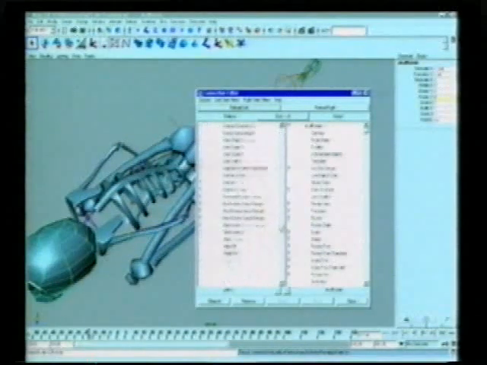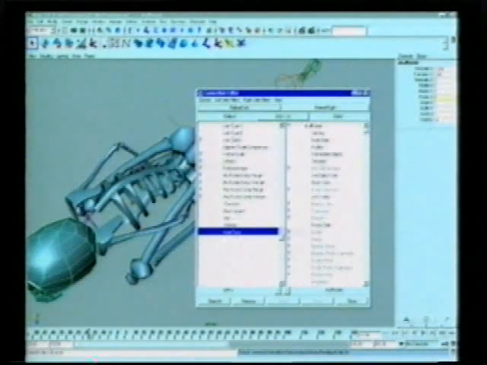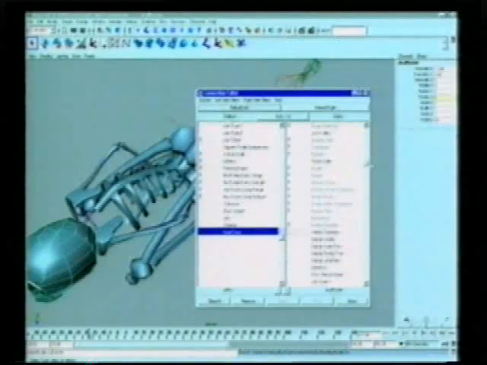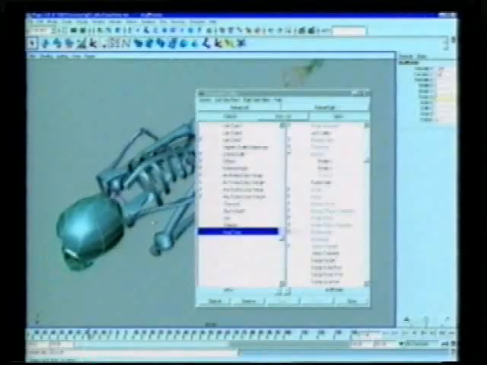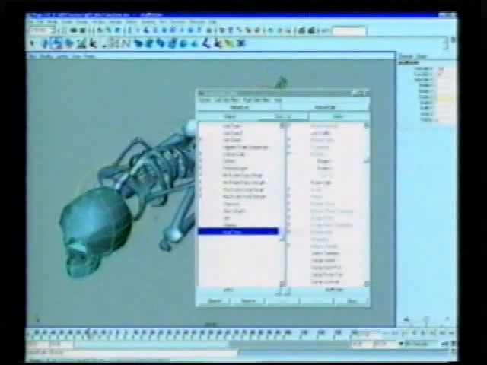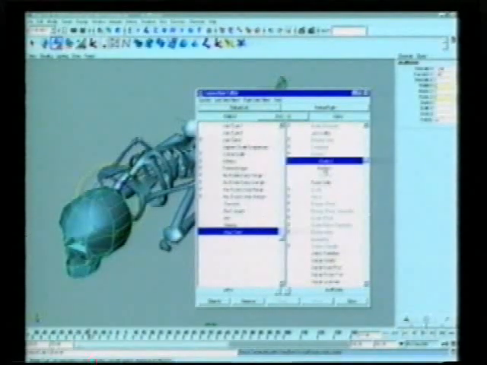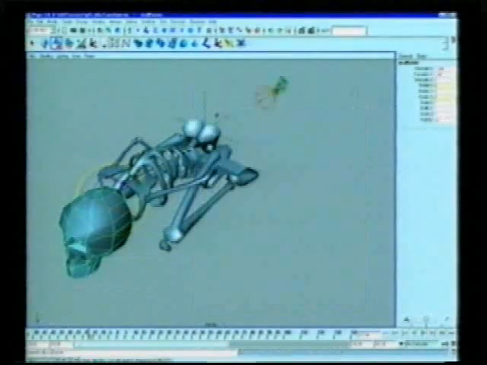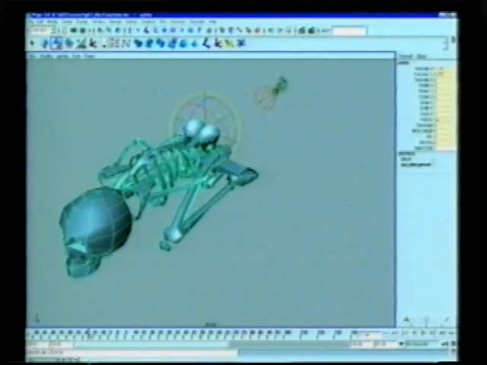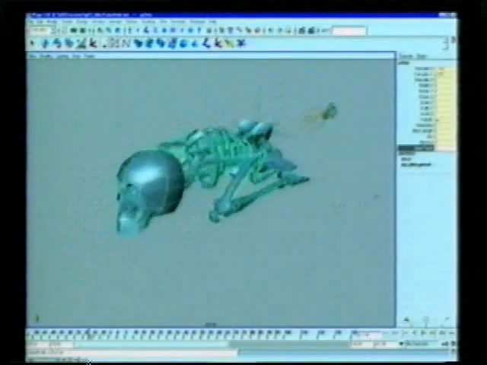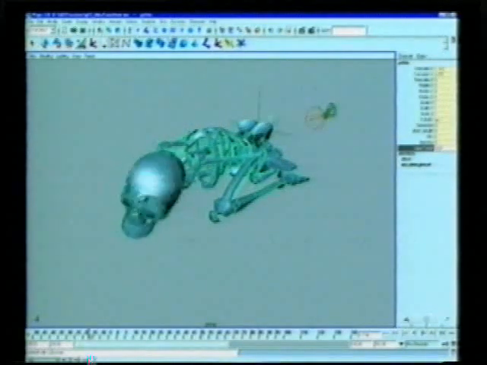So scrolling down on the left side, I can get my new head twist attribute and highlight it, and then I can find the rotate of the head joint here, and I'll just turn on the manipulator so I can see which one it is. And I think this would be good to rotate in X. So I just make a connection like that, and the two attributes are colored, showing that there is a relationship between them. And now I can go to my head twist attribute here and slide that back and forth and manipulate that control in this manner.